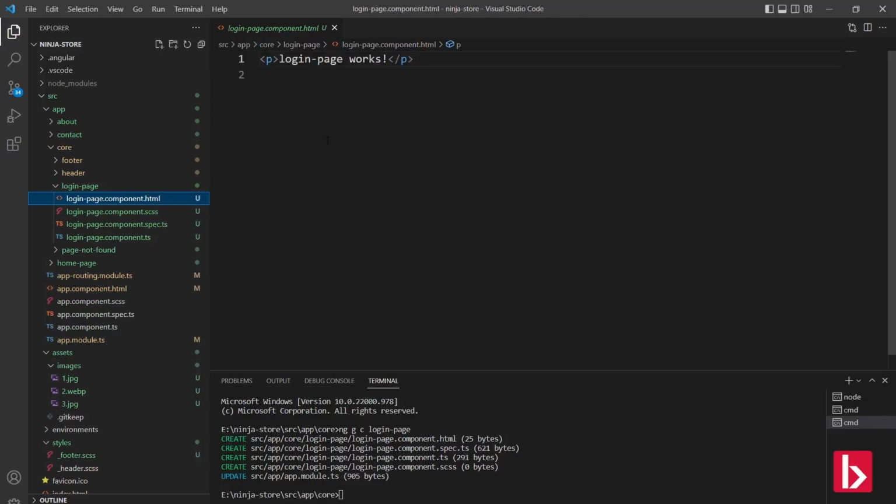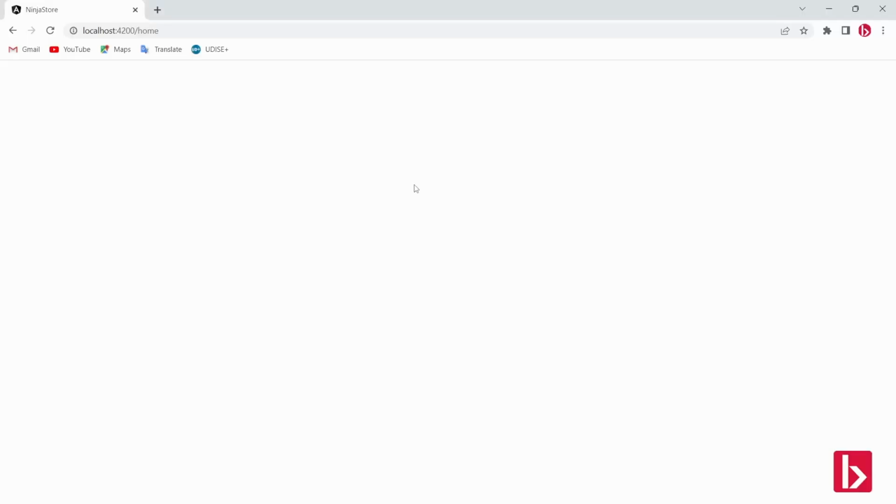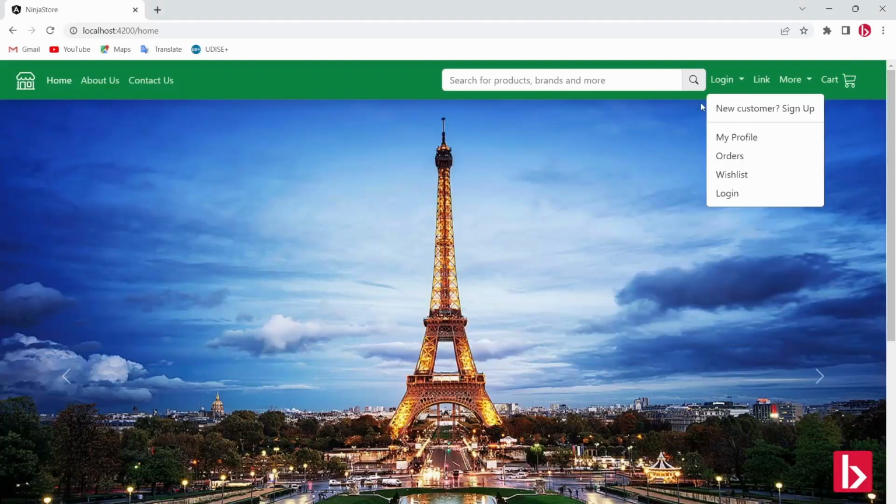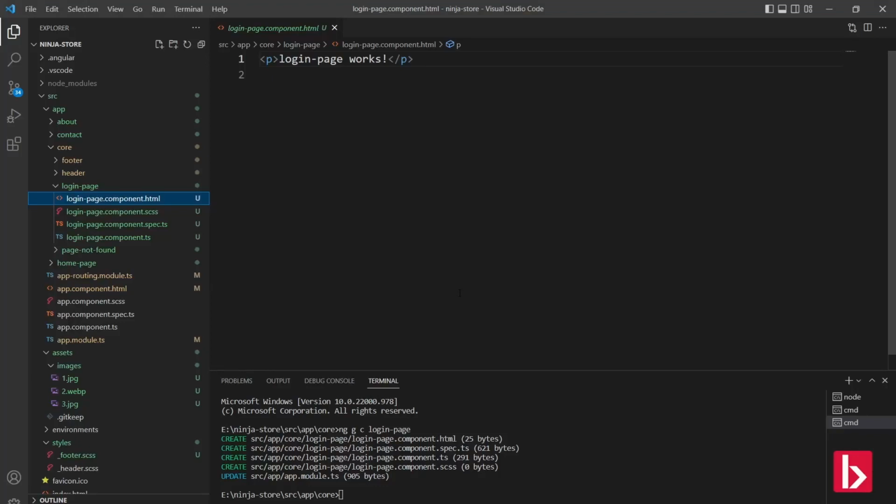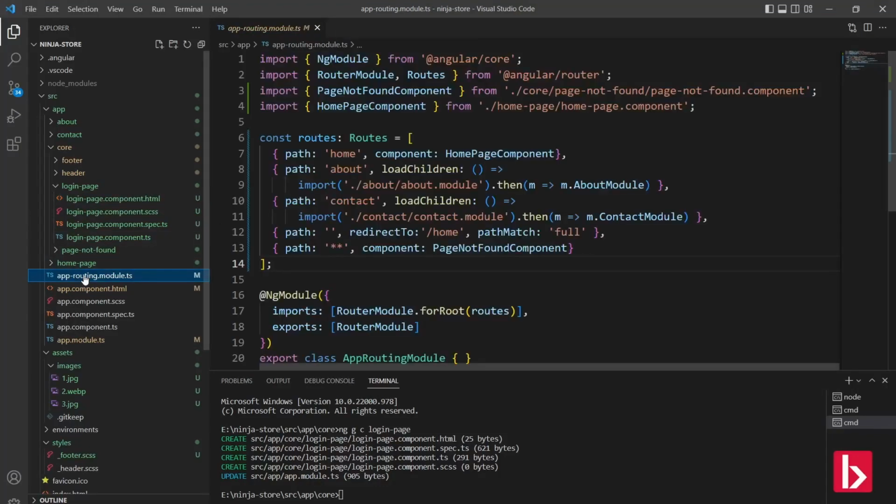So first let us configure its routing. When you click on this button, you go here, and on clicking this button, the login page should come. Since routing in Angular is very easy, just open its main routing file and give a path here.